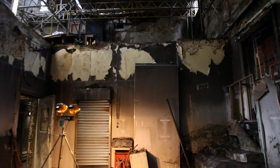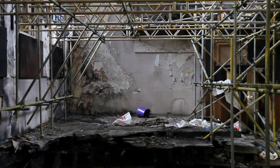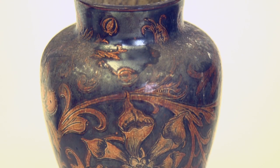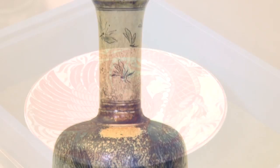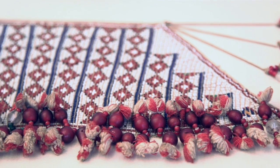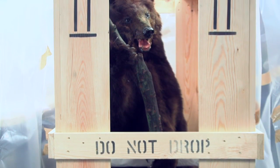We managed through three separate interventions to get out at least 900 of the 950 artefacts that we had on show there. Not all of them were in great shape, but we've been fantastically lucky. A lot of what people will remember from the collection and the things that people enjoyed looking at is intact, in quite good condition, and has survived and will be on show again.